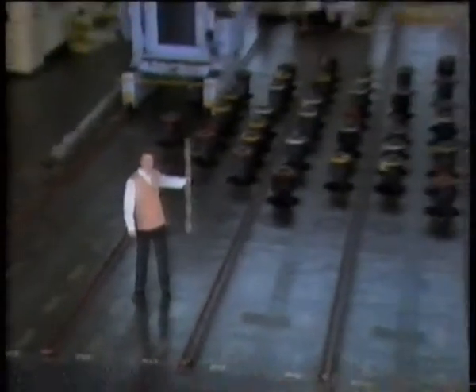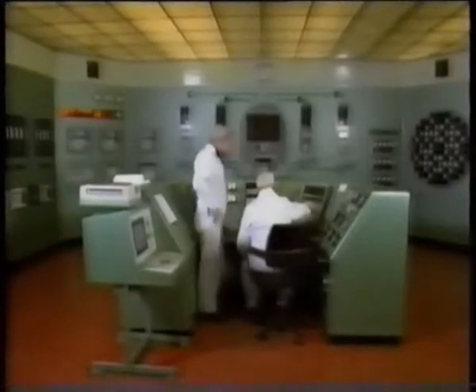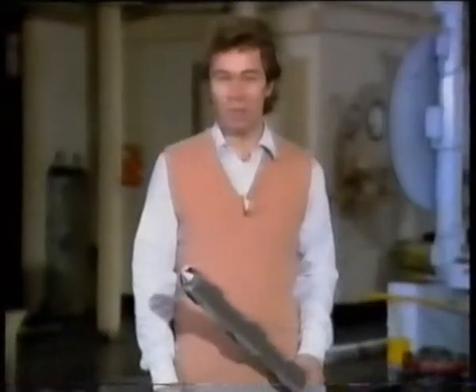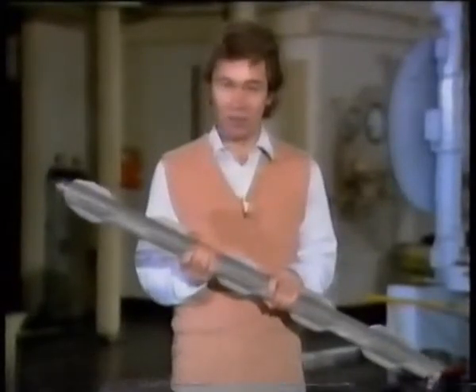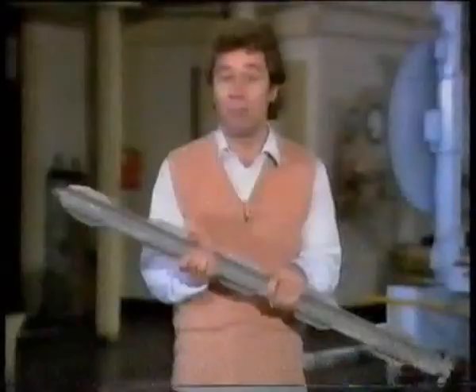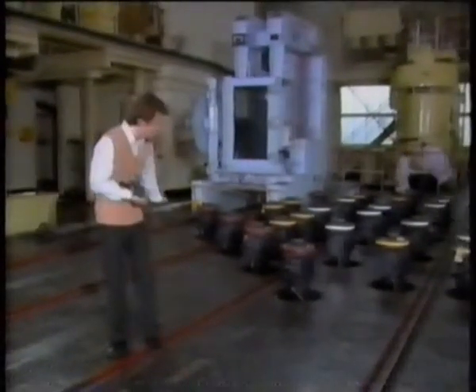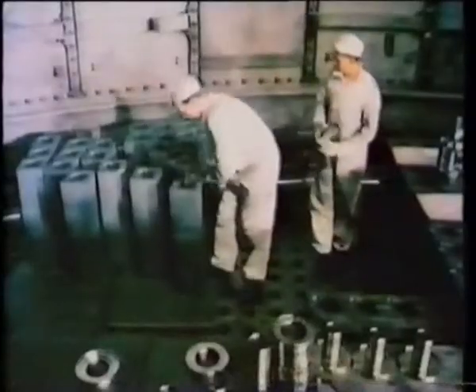Let's look at a real power station. This is called Calder Hall. It's been feeding electricity into the national grid since 1956, and it lies really at the very roots of an evolutionary tree of nuclear power generation. After more than 30 years, it's still working. The fuel is metallic uranium. The uranium rods are in cans of magnesium oxide — that's what gives this reactor type its name: Magnox. The moderator is graphite — that's pencil lead between you and me. So underneath this floor is a huge layered structure of graphite bricks. On this film of Calder Hall being built, you can see the graphite bricks being laid, and you can see the holes — the holes are for the fuel rods and the control rods.